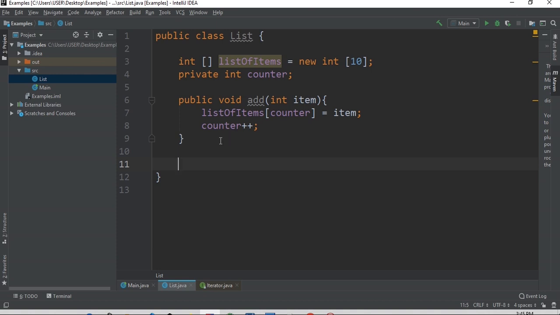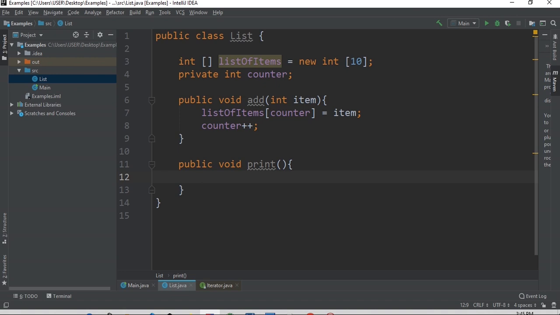And let's use another method, public void print, to print the items in the array that we just created.